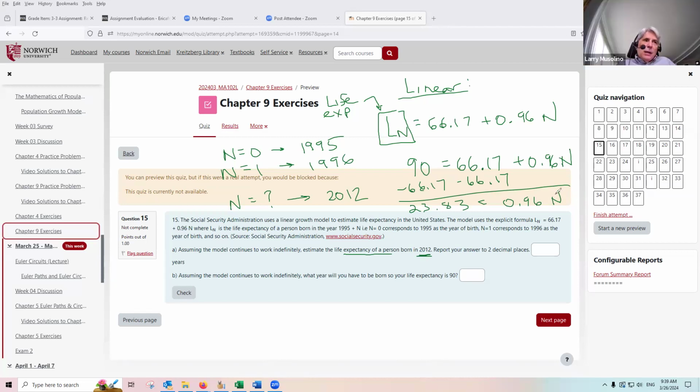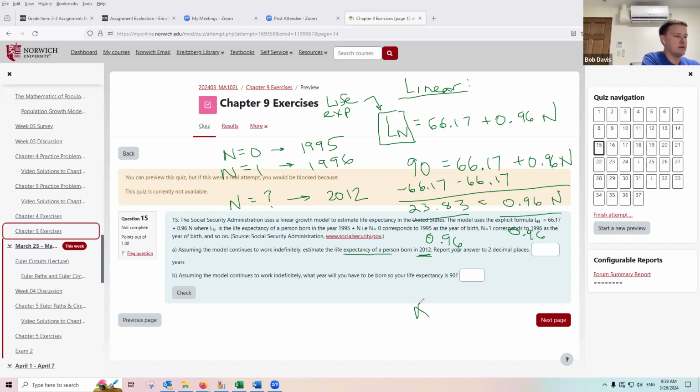Let's keep going. So, what do you think the last step would be then on this? And then dividing by 0.96. You got it. Very good. Yep. That's it. And then I'd have to work that one out, but let me see if I've got something that'll function as a calculator right now.